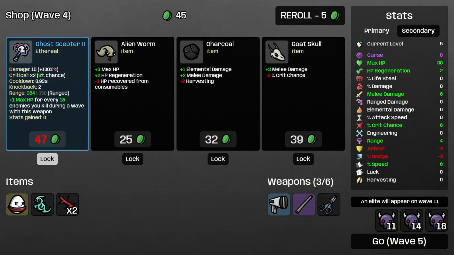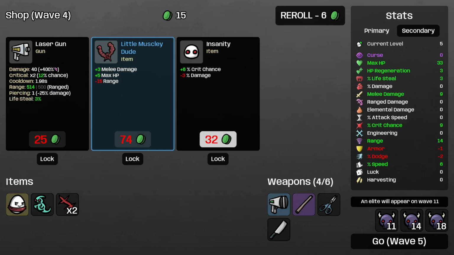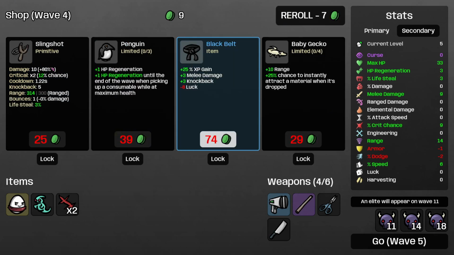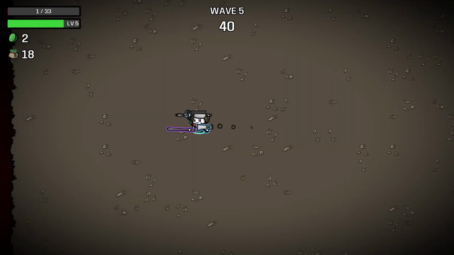The problem with ethereal is that it does give you some really bad stats, so I think we'll skip it anyways. We'll take a chopper because that's going to give us some more stats that we want as well. And reroll, another chopper. Okay, you know what, we'll get it to tier 2.